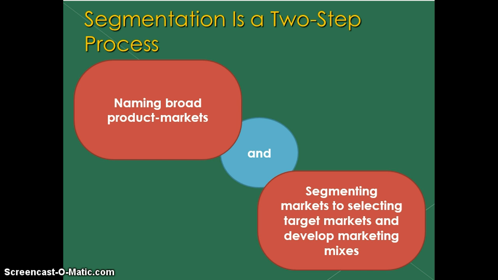All right, so the two steps in this here, as I was just kind of talking about some things with segmenting there. Number one is naming broad product markets. Okay, sometimes it's called disaggregating, and this is where marketers break apart all possible needs into some generic markets, and then broad product markets in a way in which the firm may be able to possibly profit and operate accordingly.